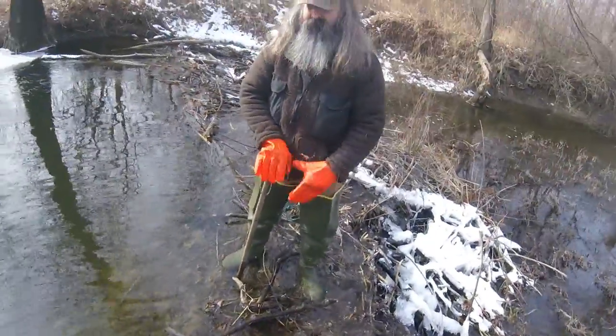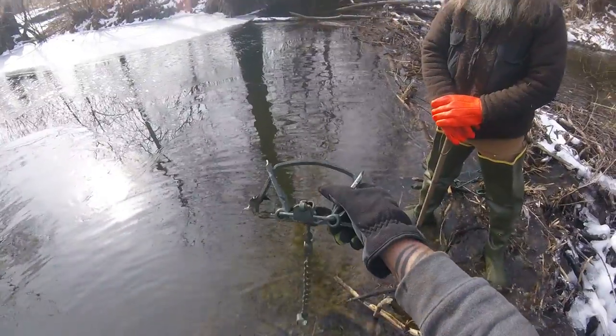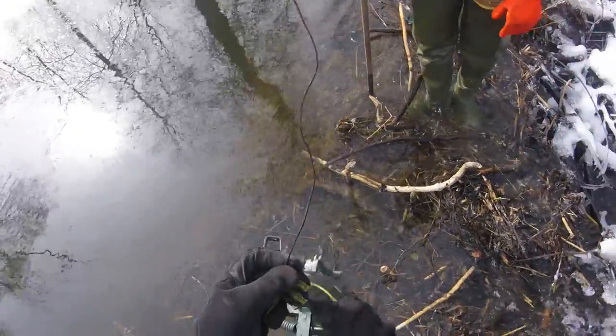Because once that beaver gets caught, he's gonna dive down into the water anyway. So what I'm gonna do is, I got a Sleepy Creek, number 4, 2-coiled. I got these at Olson's Trappers Weekend. I bought 6 of them. And it's the first time I'm using them. I heard they're a great trap.